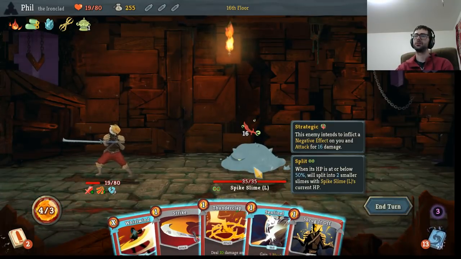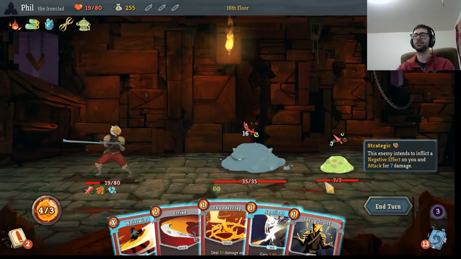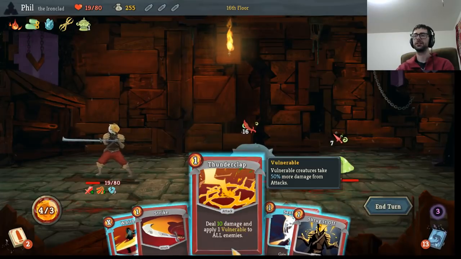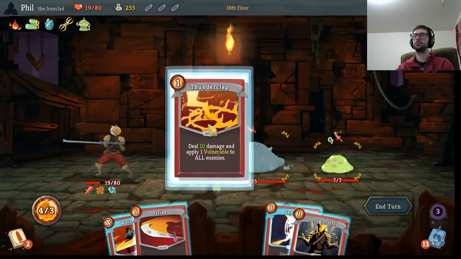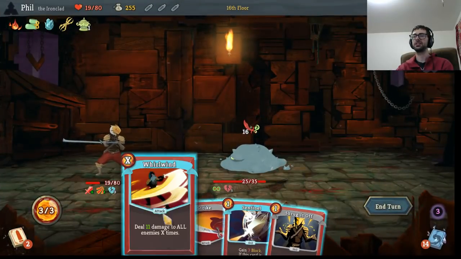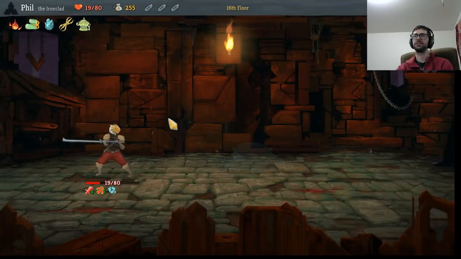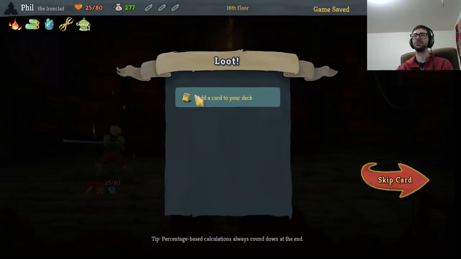This is a lot of damage, 16, and I have a negative status effect, which means I'll block less, so these cards aren't actually all that good. But I can make these enemies vulnerable, and then I can cause him to split. Or just kill him. Don't ever think, if you can just get your opponent dead, do so.